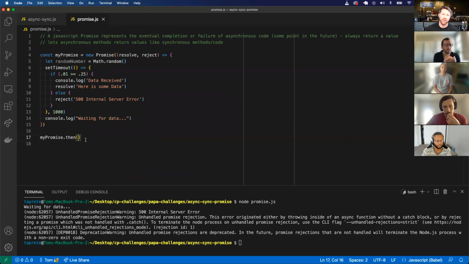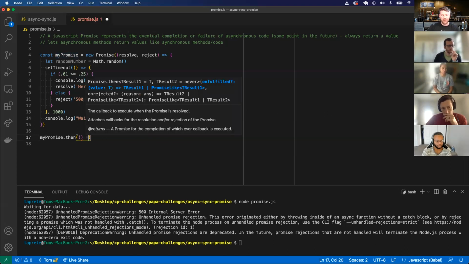We can do the same thing in here by doing the dot then. Once this promise completes successfully, what do I want to do by running the dot then on it? And this dot then takes in another anonymous function.